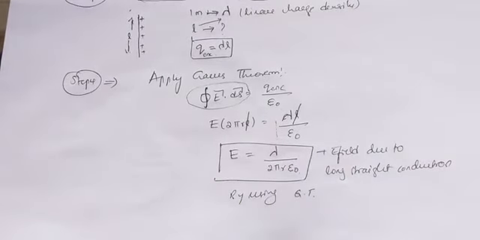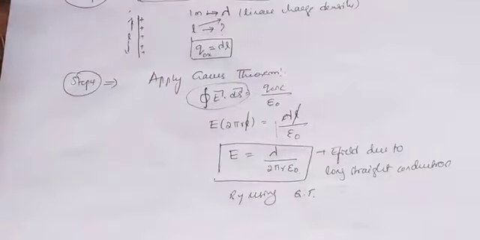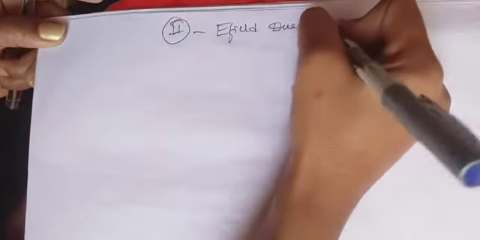Now we have another application, that is the electric field due to a long sheet, the infinite sheet. If you are considering the infinite sheet, then we have to take it by comparison with r. So now the second application is what? The electric field due to a large sheet.